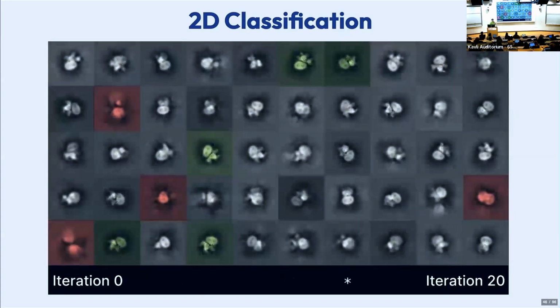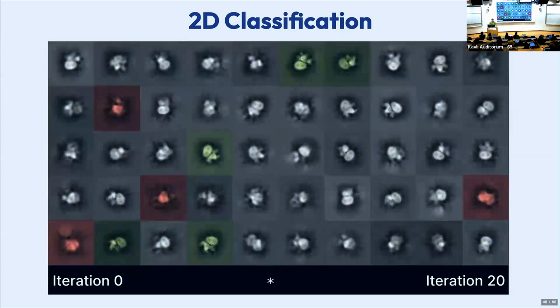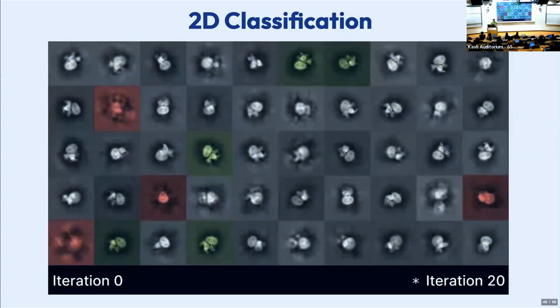So I think if you don't know what your particle looks like, you still kind of know what not a particle looks like, I guess is my guidance. So one more, just one more.